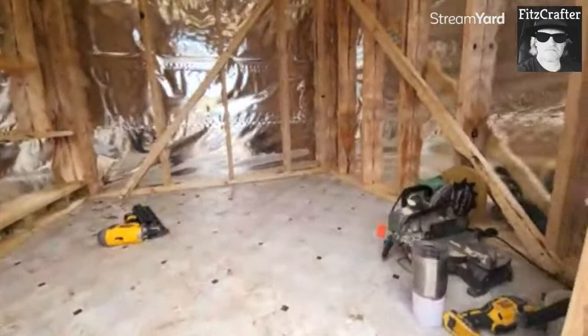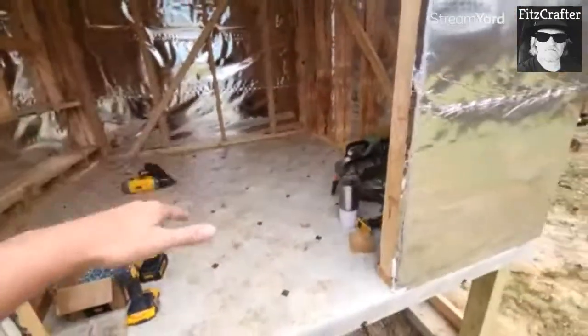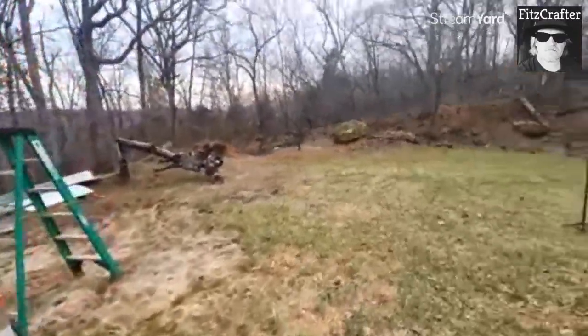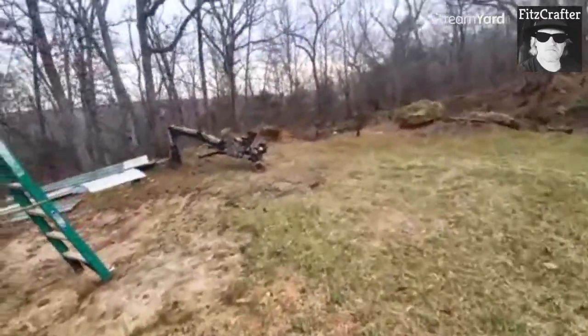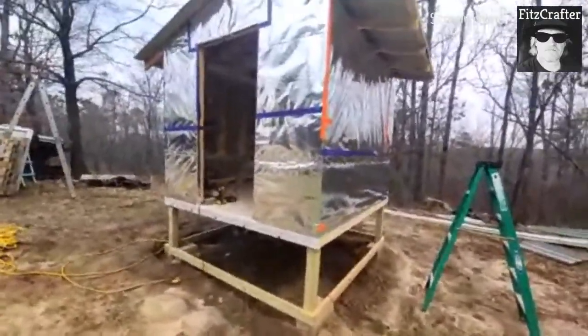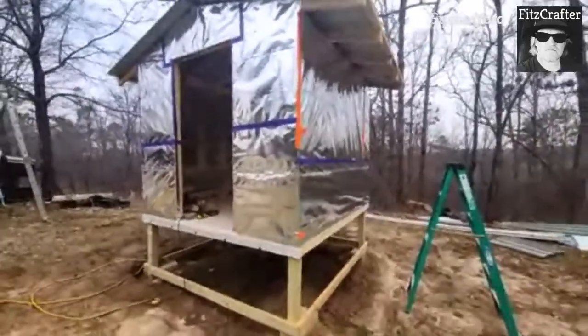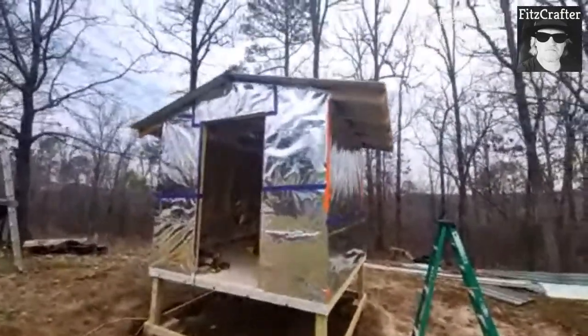I'm losing the word here. The stuff I'm putting on the floor in here, the wood and everything, the deep litter method, that's a deep litter method I'm going to use, will produce heat. And that heat will be reflected back into them and keep them warm. So that's the reason I put the mylar on there.